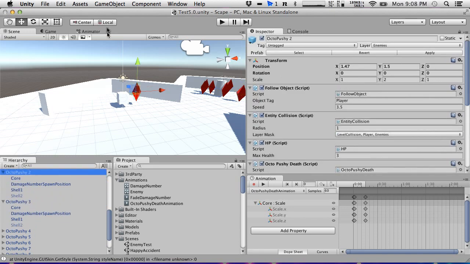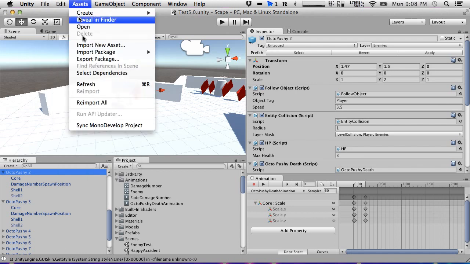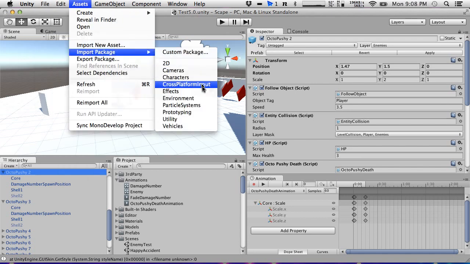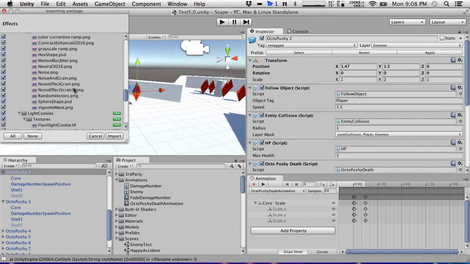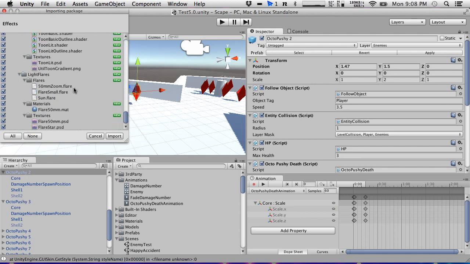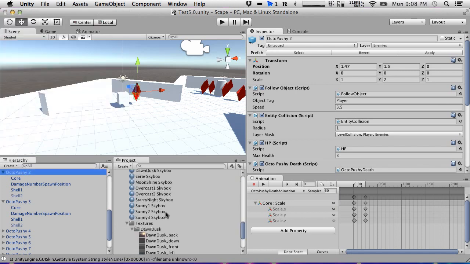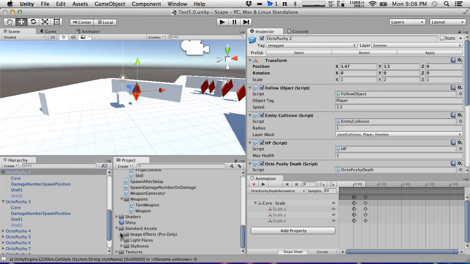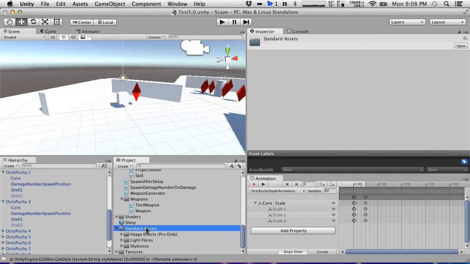Alright. So let's add some stuff. I'm going to import the effects package. And I think I'm actually going to... What are we using the standard assets for right now? We've got image effects, skyboxes, light flares. Are we using the light flare on anything? Since the primary thing that we have here is image effects, I'm actually just going to delete this folder.